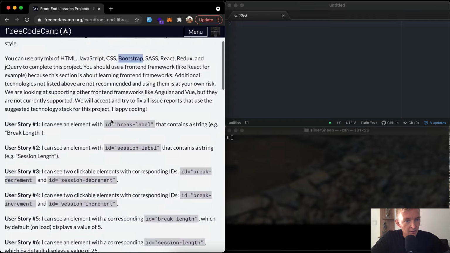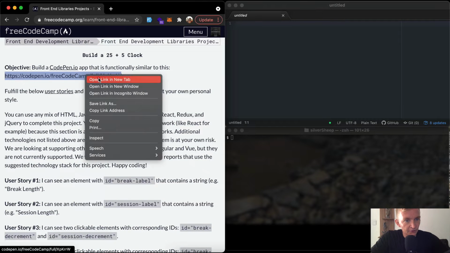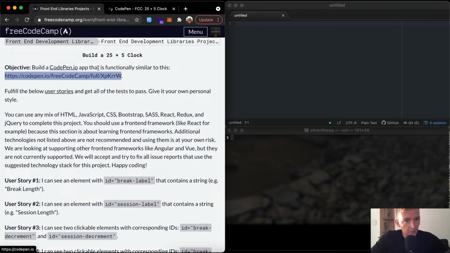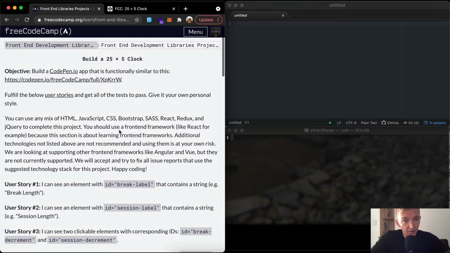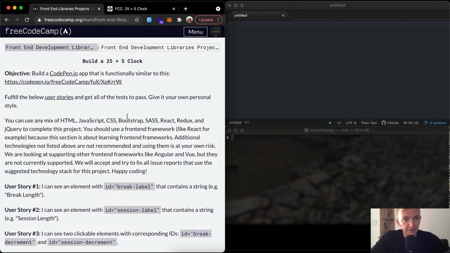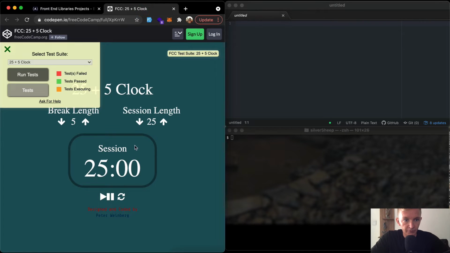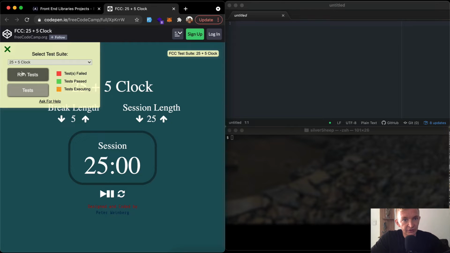Okay. They want it to act similar to this CodePen. And we're going to actually develop it and deploy it using GitHub, GitHub Pages. That way we can make it public, and I think that helps develop your public portfolio. We've done that in the past. Okay, so the first thing that I'm noticing about this is we want to get our code in here.